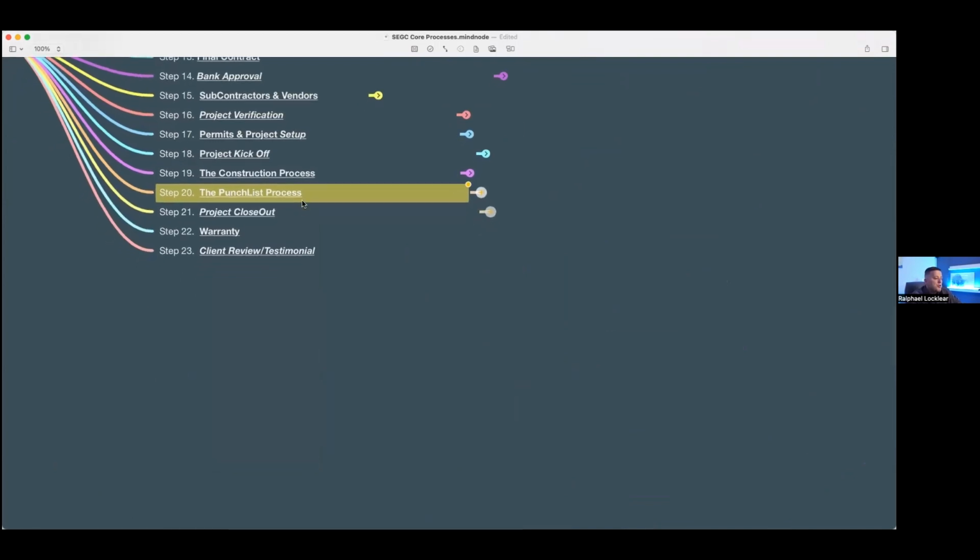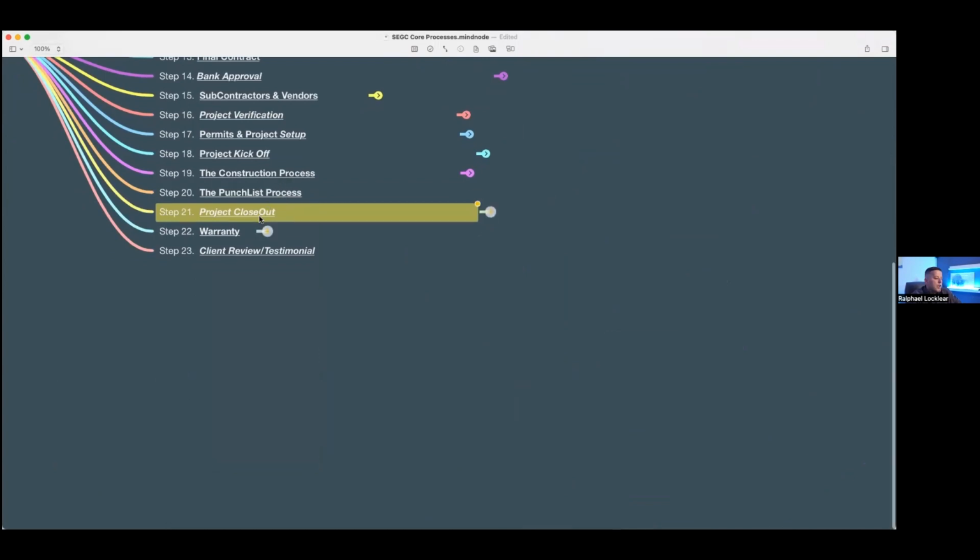The next step is your punch list process. Your project closeout process. That means sometimes after your punch list, you have to get electrical, water bills, and all that stuff changed out of your name, the builder's name, into the homeowner's name, and just some logistical stuff like that's typically in your project closeout. Then you've got the warranty stages, meaning like the owners are in their home, they got an issue with this, issue with that, they go through the warranty process. So you would have that broken out.